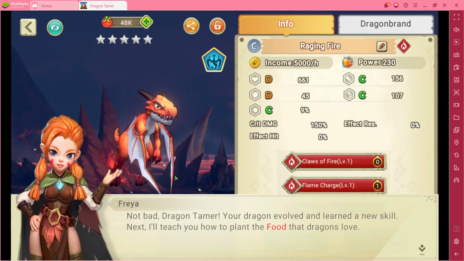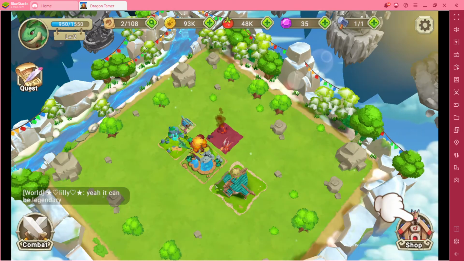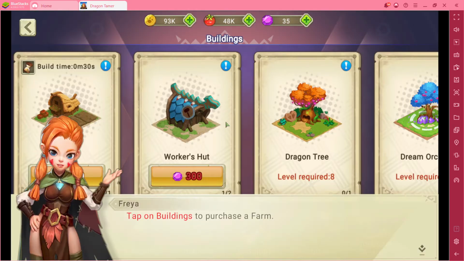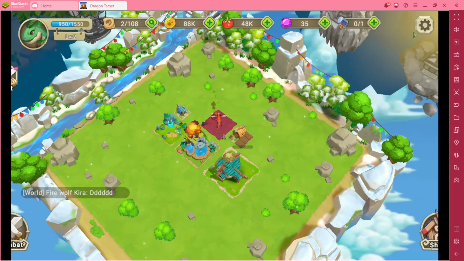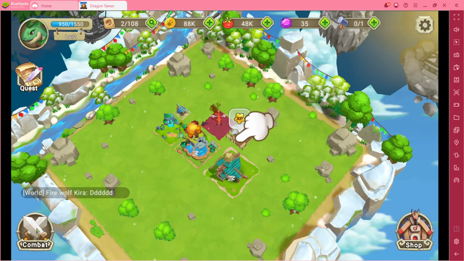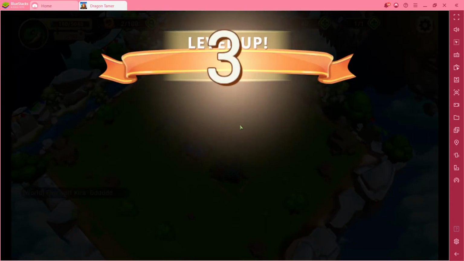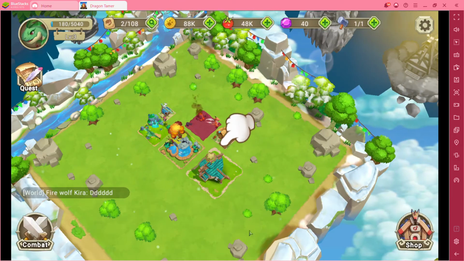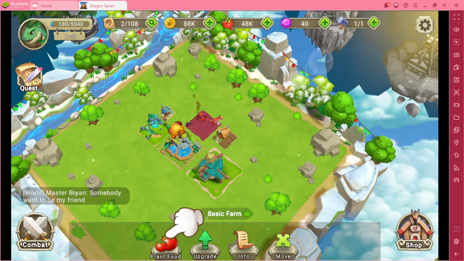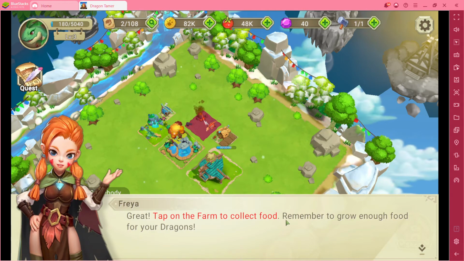Not bad, Dragon Tamer. Next, I'll first build a farm. Tap on buildings to purchase. Great. Tap on the farm to collect food.